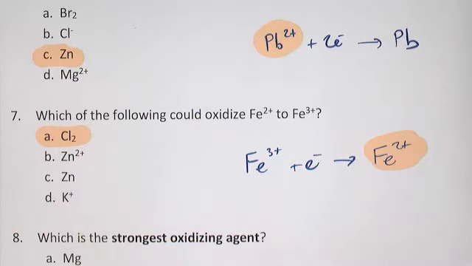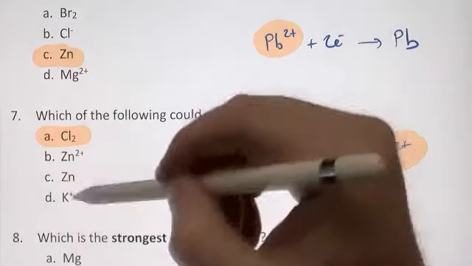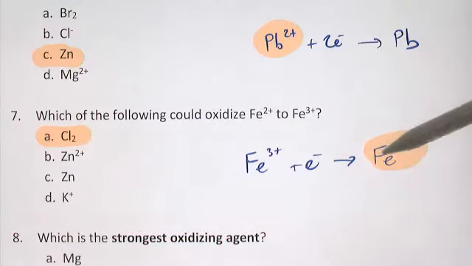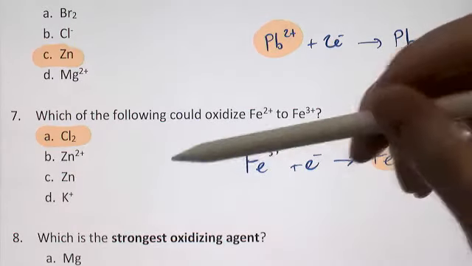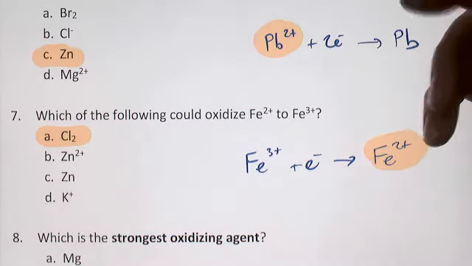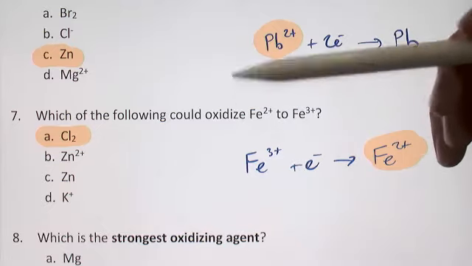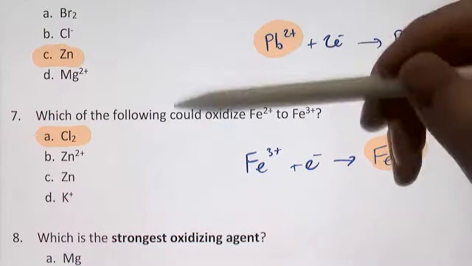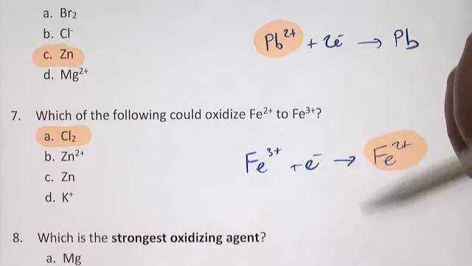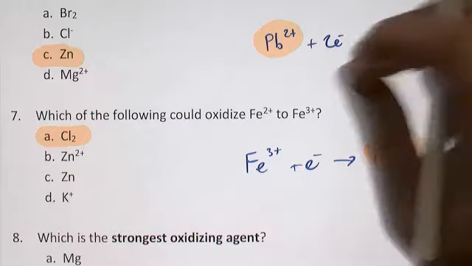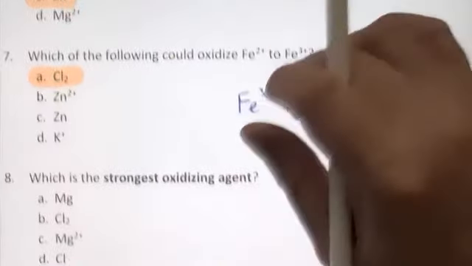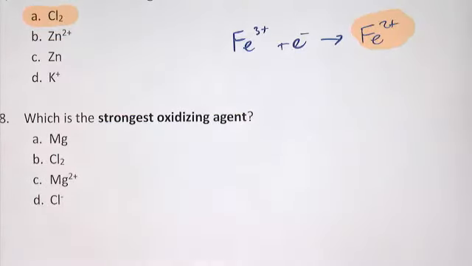Now, can I just point out, even if you knew nothing about this chart, you didn't understand it all, aren't three of these guys on one side of the iron equation and one of them on the other side? Yeah. Chlorine's the only one above and the other three choices are below. So has to be chlorine. Okay, but I hope you actually do understand it. Which of the following is the strongest oxidizing agent?